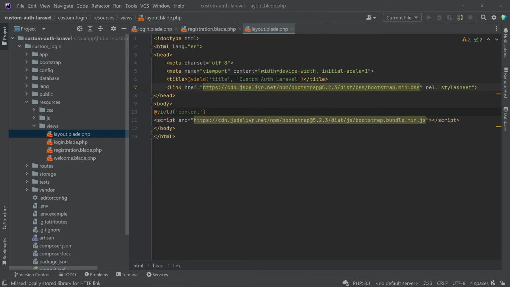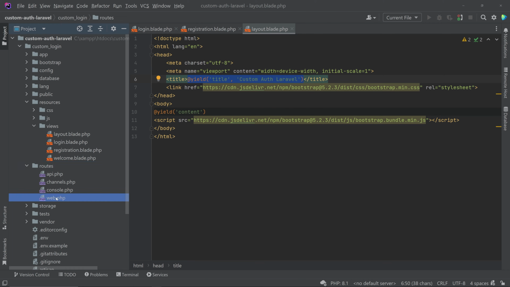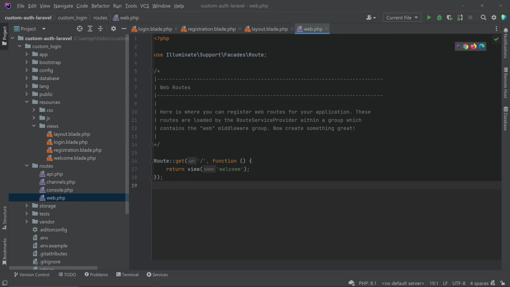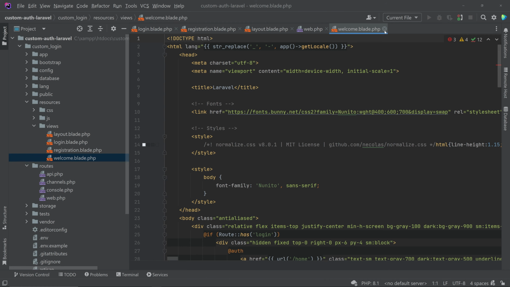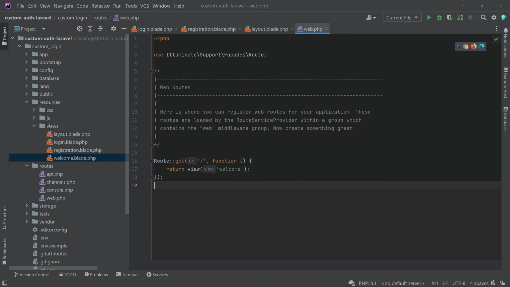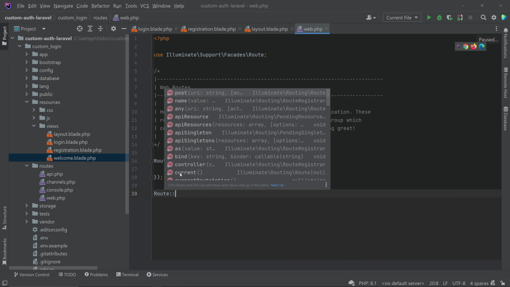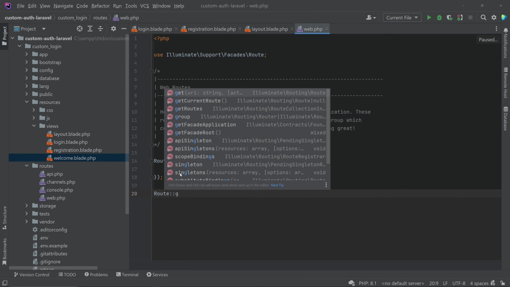Now we will see how to pass the title. Here we are asking for title. Let's try running this and check. For running this, we have to add a route. So go to the routes and go to web.php. Here we can see one route pointing to a view welcome. If you check the welcome, it has a template designed by Laravel. So let's close that and create a new route, and in this route we are receiving get requests.